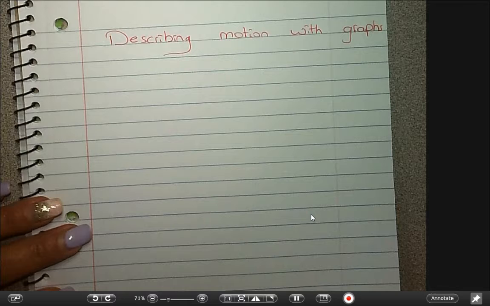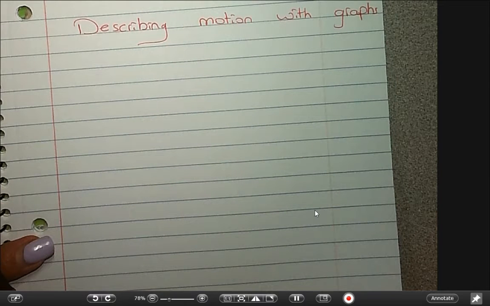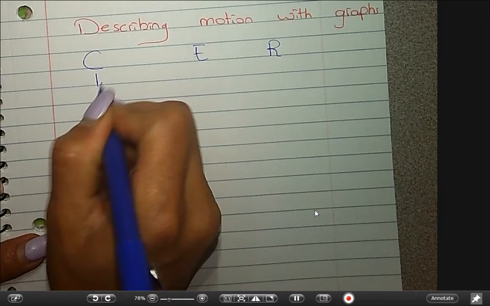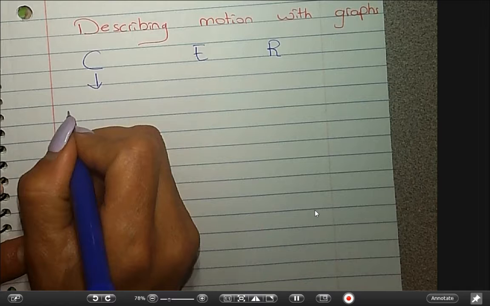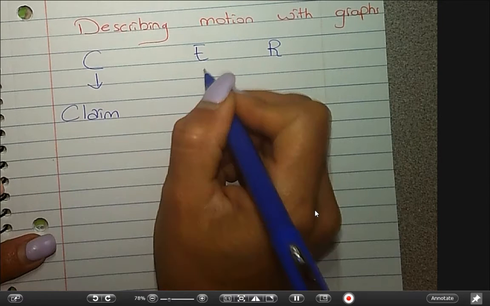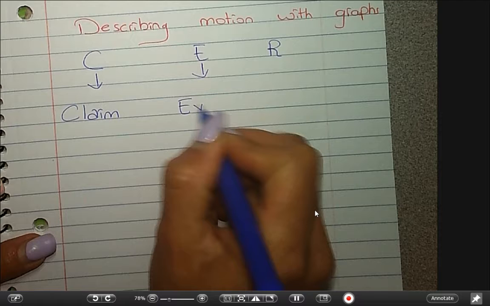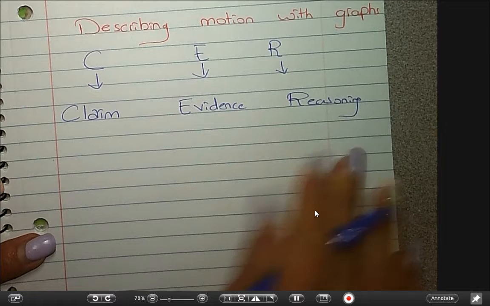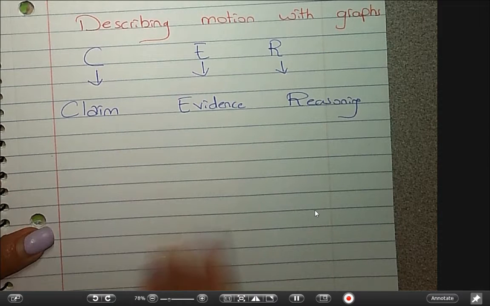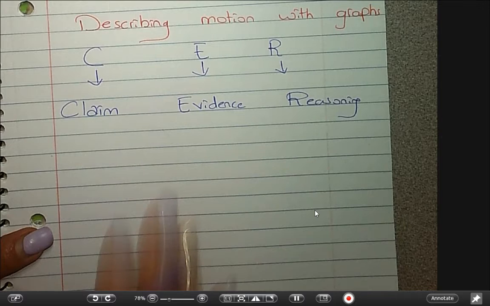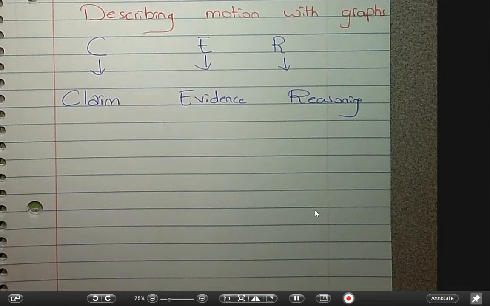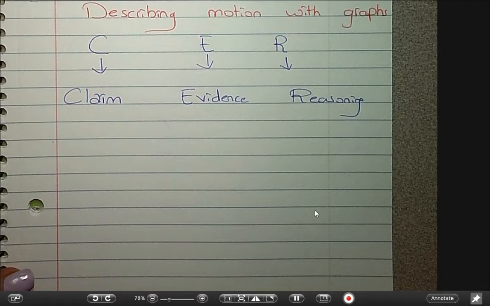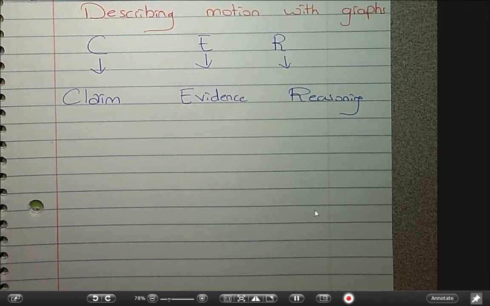And we talked about in physics, when we want to prove something, we always have to do CER, which is your claim, your evidence, and your reasoning. We did this probably the second week of school. If you need to review them, you can go to week 2 on the WAG and check what we mean with each one of them. All right, so what do we mean when we say graph?